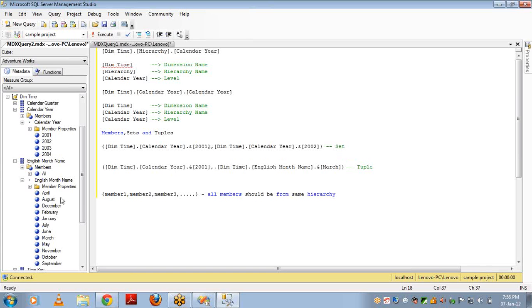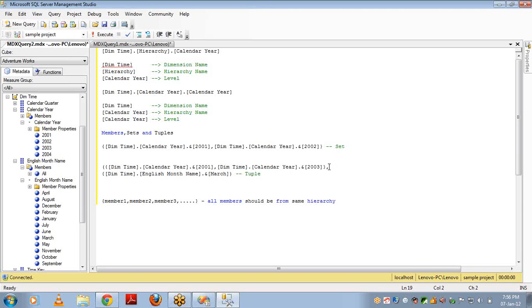I want data from 2001 and 2003. This is from the same hierarchy, and I can make it a set. And in the second case, I want data from March and February and May.